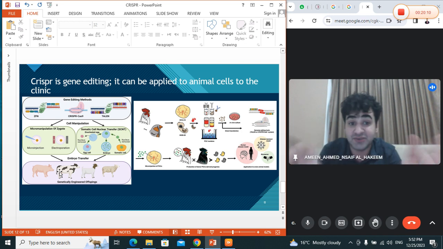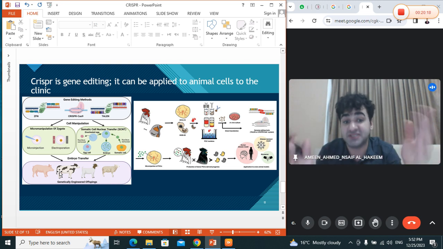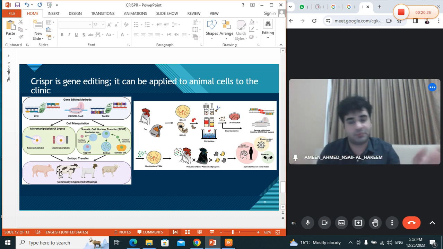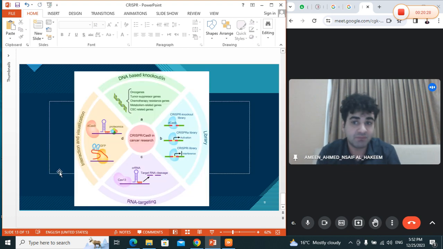Editing is widely used to create animal models for studying human disease. By introducing specific gene modifications, researchers can better understand the role of the gene in health and disease. This is what we can see: the DNA breaks, knockout and knock-in, in the illustration we spoke about a minute ago, and what we have mentioned about CRISPR for cancer research, gene editing, gRNA, and CRISPR-Cas9.